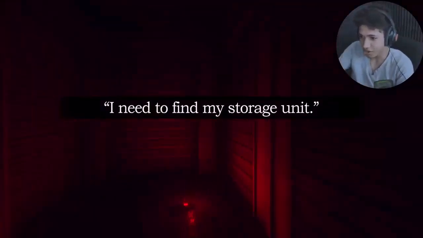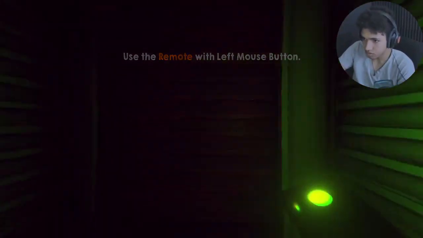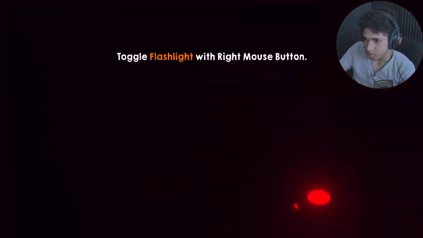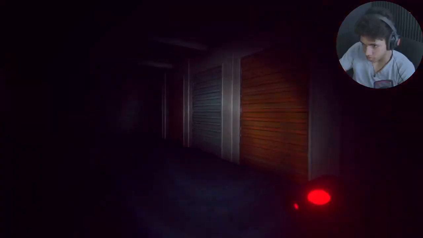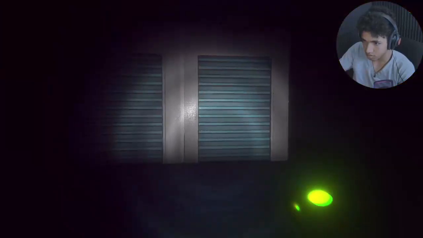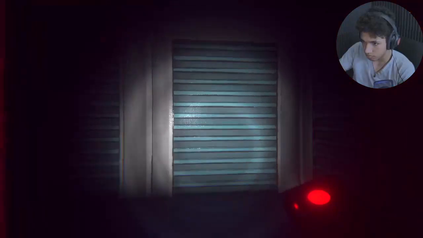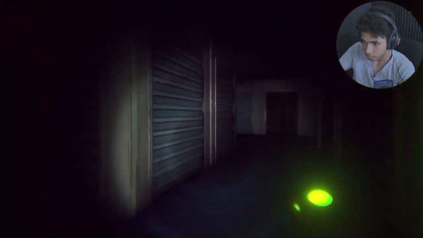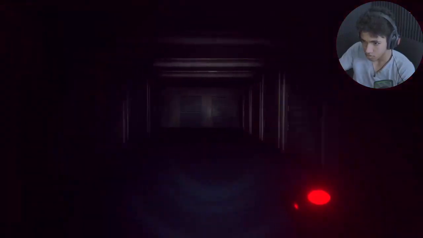Alright. Welcome to Happy Storage. What the hell was that? Alright, I think I know what to do now. I got my light. I got everything, so we get down. That's gonna be pretty easy. Flashlight on, you know what I mean. Ready. What happened? Nothing here. I gotta find this stuff.